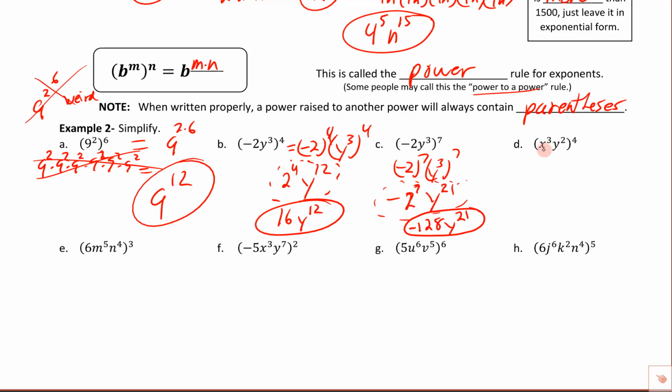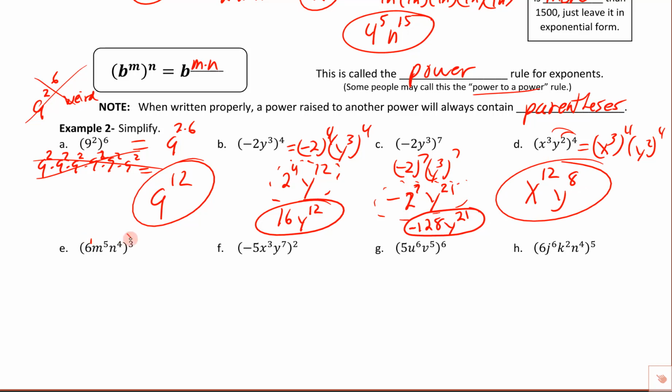Here's the first one where we've got two exponents inside and then one on the outside. So again, we could write down what it means at length, but it basically means this. We're going to do x to the third, and that 4 is going to apply to that factor, and that 4 is going to apply to that factor. So it's almost like distributing. So this is going to be x to the 3 times 4 is 12, and this is going to be y to the 2 times 4 is 8. We're going to circle that and we're done. Again, these go very quickly once you get used to these.